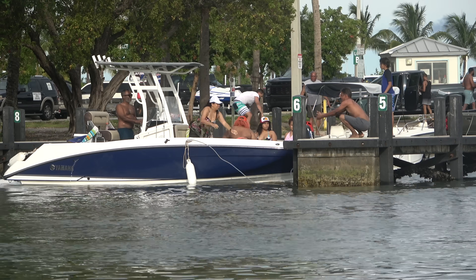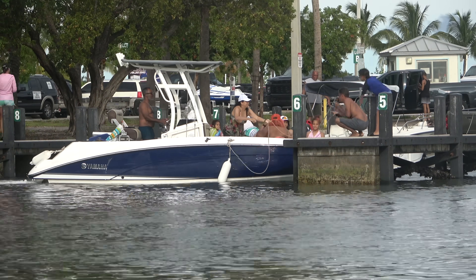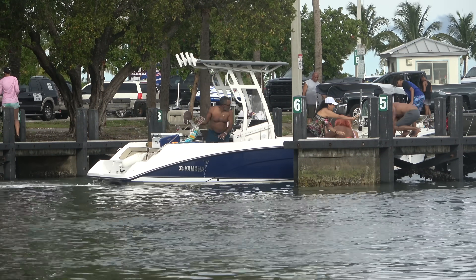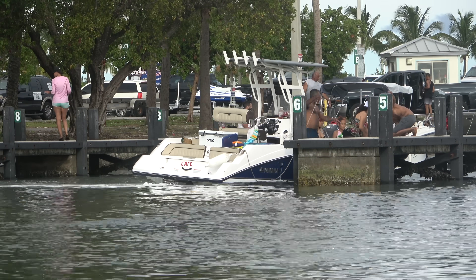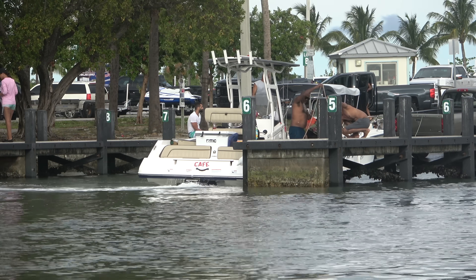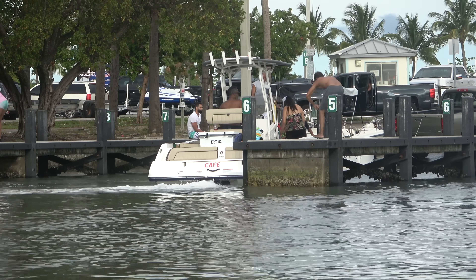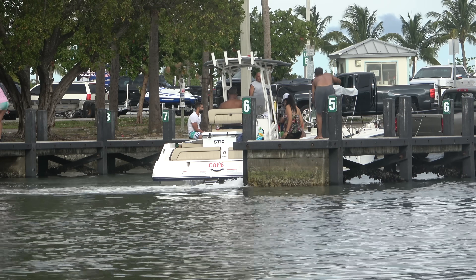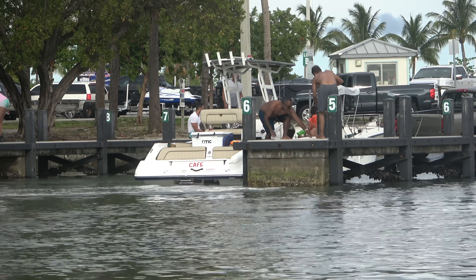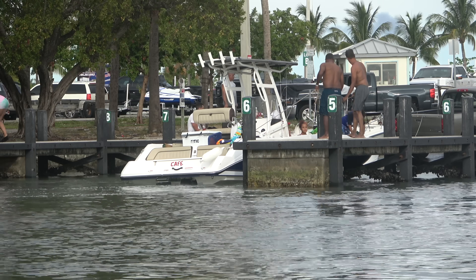Wifey's going to go for the lasso — missed number two. Third time's the charm and we get it pulled up. Cap left the helm and this boat's still moving — he's still in gear. He's going to wind up bumping into the dock. He finally realizes it and comes back, surprised he's still got it on. He'll hit off and get the lines from here. Hey, that was a close one — you don't want to leave the helm, especially with these jet boats with that motor still running.